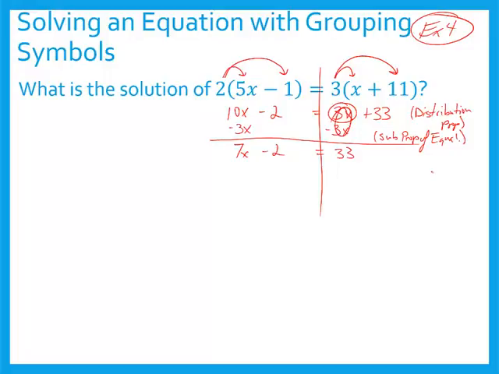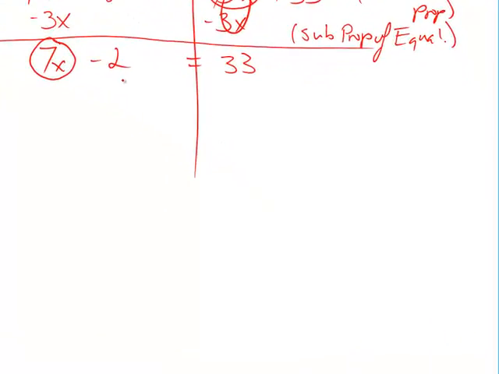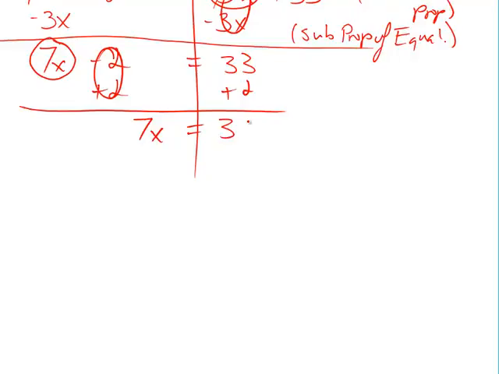Next, very basic linear equation. We have to solve for x. We have to isolate that x. So circle a term with the x in it and get rid of whatever's outside that circle, which is a minus 2. The inverse operation of minus 2 is plus 2. So add 2 to both sides, and the 2's add to 0. So bring down the 7x, and 33 plus 2 is 35. And that was the addition property of equality.